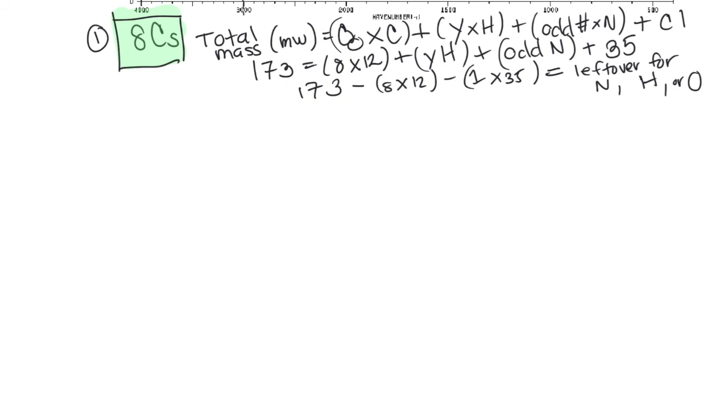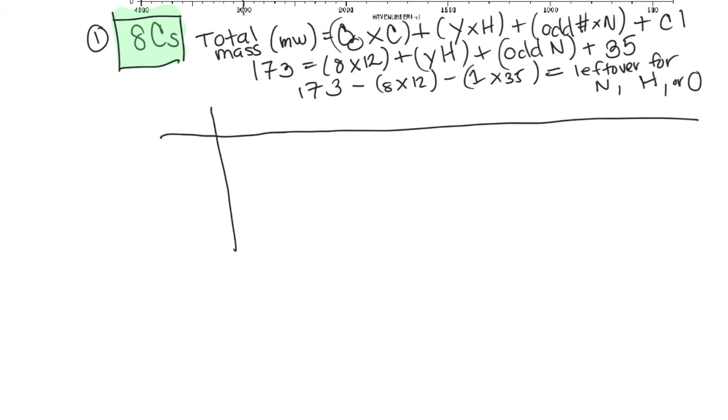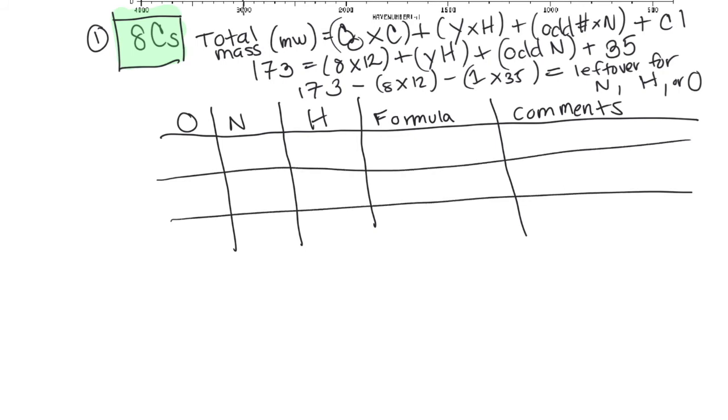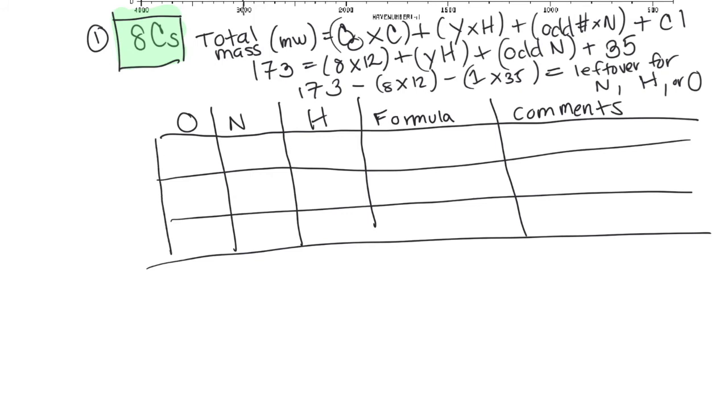All right, so let's start this table. Here we go. If I let myself have oxygen, I make a table for each unknown. I don't know how many nitrogens I have. I don't know how many H's I have. I'm going to write what my resulting formula would be as I vary these. And I'm going to write some comments on this, just as to whether it's reasonable or not. Some notes, in other words. If you organize this like a data table, then you can make sure you don't overlook something important or skip steps.